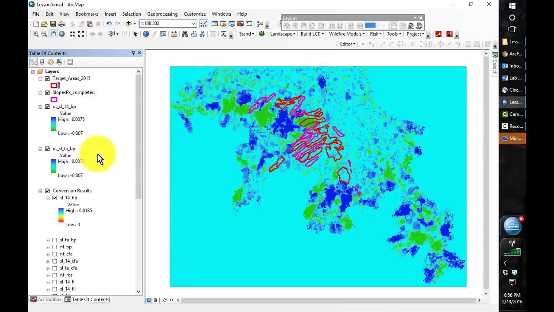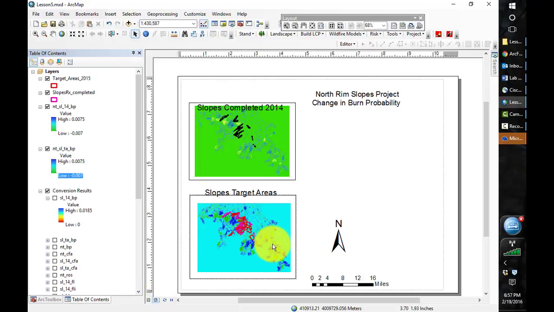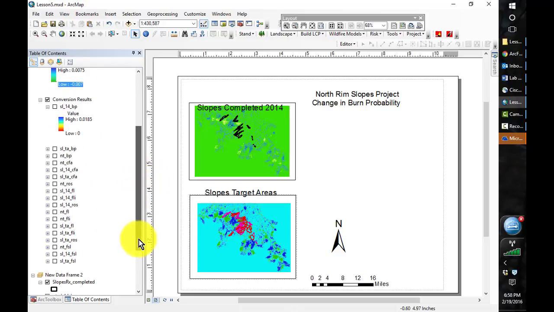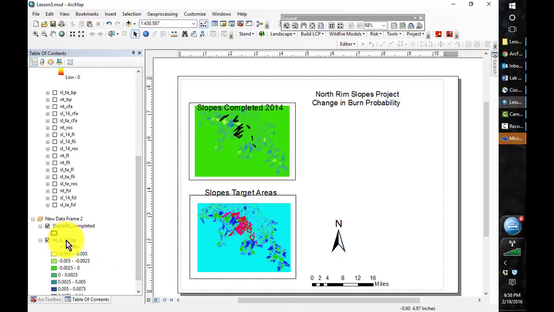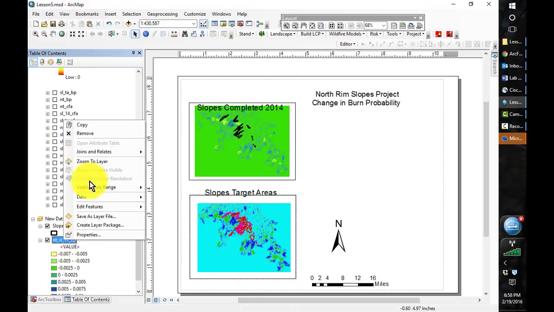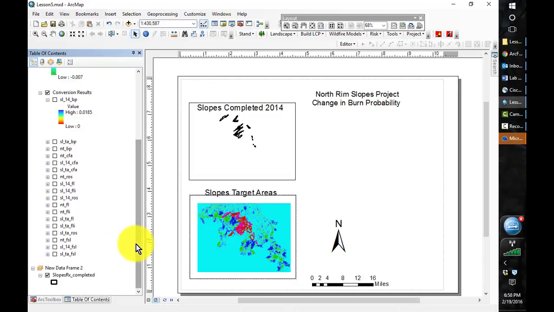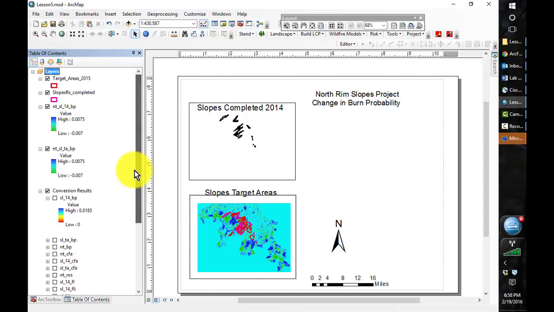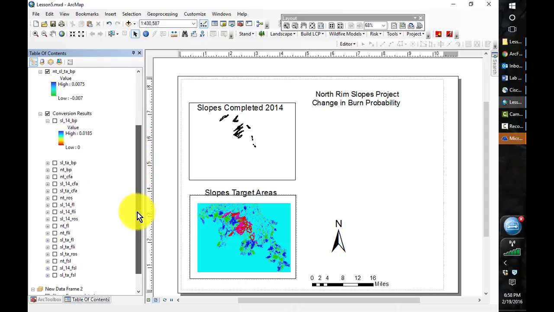Now, because we want to visually compare these two maps, we're again going to create a map in the layout view. So we'll go to our layout view here, and I've already started on this a little bit, but that needs a lot of work. The first thing I'm going to do is set up my data frames. I'm going to have my data frame here. This is something I was working on before. I'm going to just remove this, and you'll have your previous data frames, so you can delete the third data frame. You no longer need that.